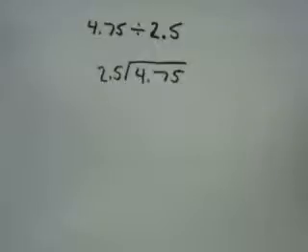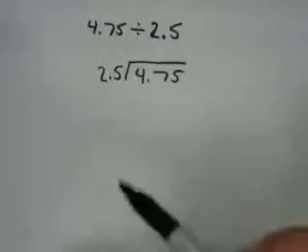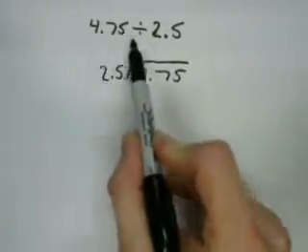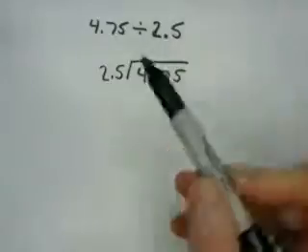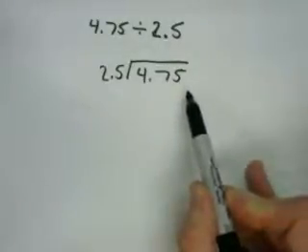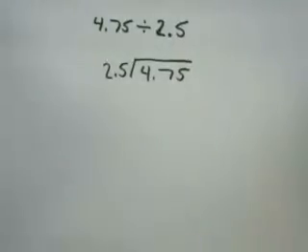So there's actually a decimal in both the dividend and divisor here, meaning that we have a decimal in both numbers. So we have 4.75 divided by 2.5, or we could call this 4 and 75 hundredths divided by 2 and 5 tenths. Here we have it written both ways. We have it written as you'd see given to us in a problem, and here is the way we'd write it naturally, setting it up to work long division.